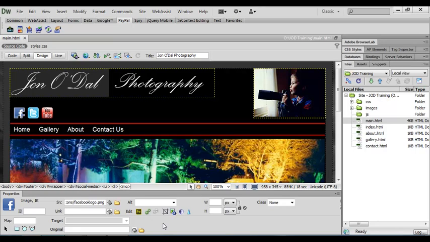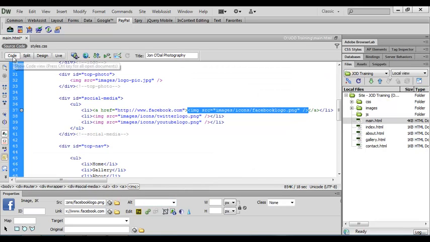I'm going to set our links to the main Facebook page, and to do that this is an external link, so I'll need to type in HTTP followed by a colon, 2 forward slashes, and then www.facebook.com. I'll just click away from that and let's just have a quick look at our code for that link.